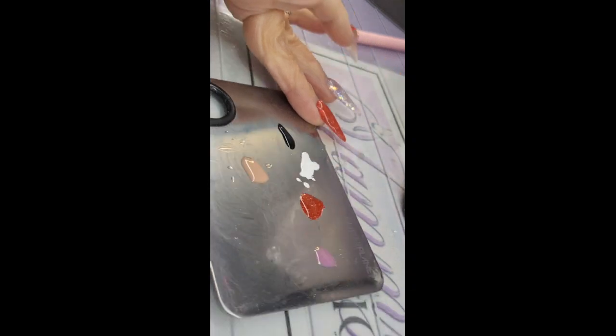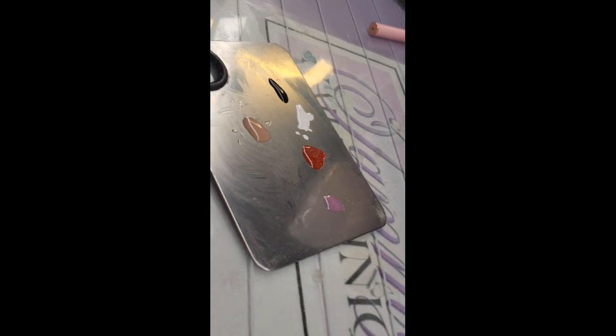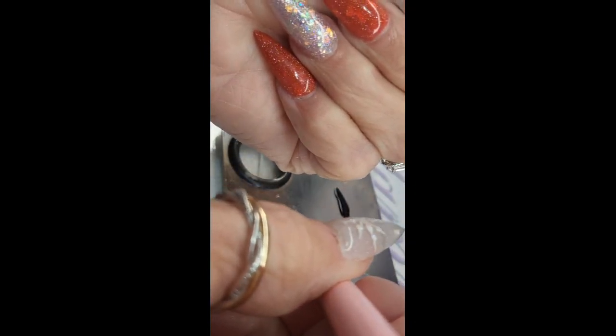Okay, so we're going to be painting Santa Claus. I'm going to be freehanding him. So, I've laid all my colors out that I'm going to need so far. I really struggled trying to keep in frame and make sure y'all could see without hitting the camera or, you know, the phone or whatever.